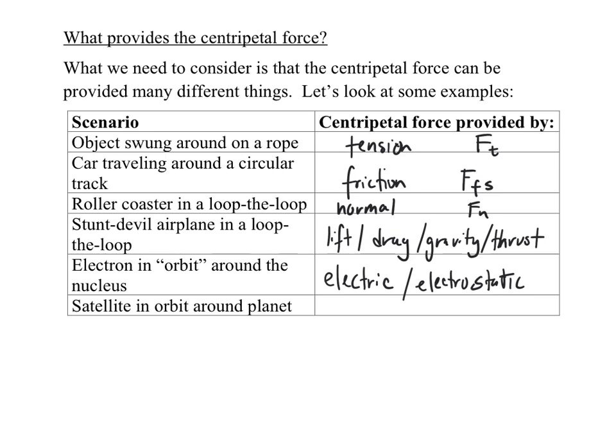And last, the satellite in orbit. Satellite in orbit, the last one. This should be the easiest one, yeah. Gravity. Okay? Again, gravity. So we have variables for most of these. I'm not putting them down for the sun devil because there's a bunch of them. But those are the main variables that we would be using.